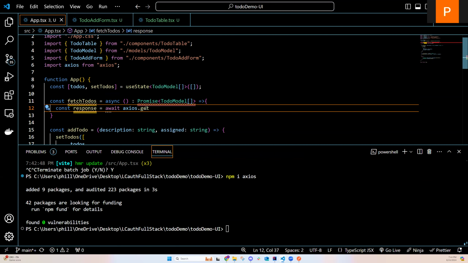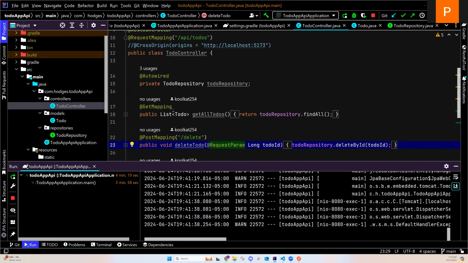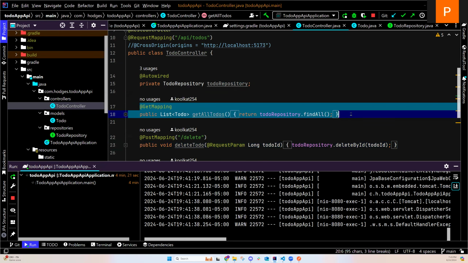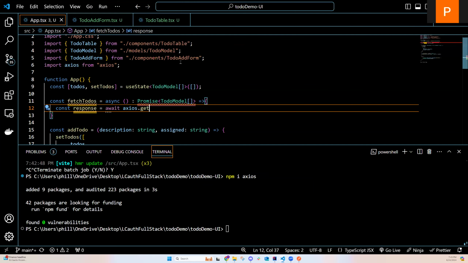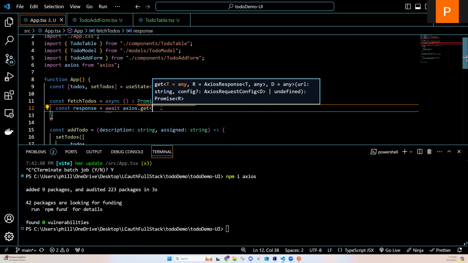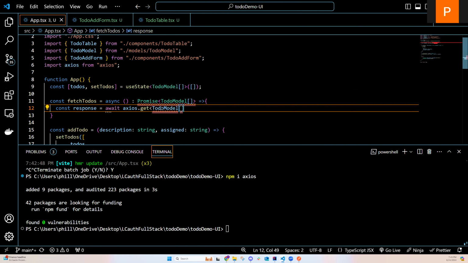Remember, here I'm going to bring this up. So remember, I'm trying to use this get mapping right here to get all my things. So I'm going to use a get. And then because I'm using TypeScript, I have to say what I'm actually getting. Remember, without TypeScript, you may not need that.